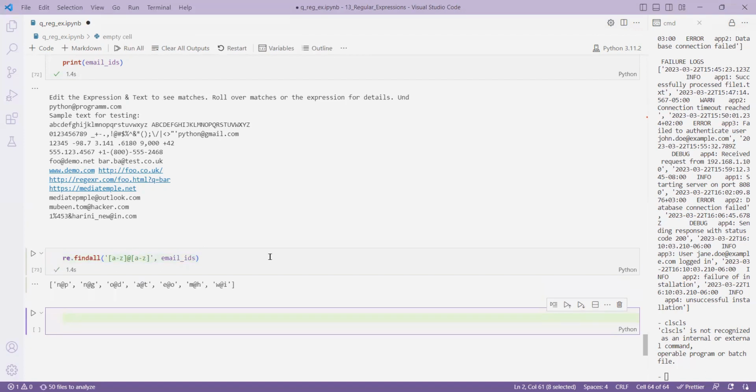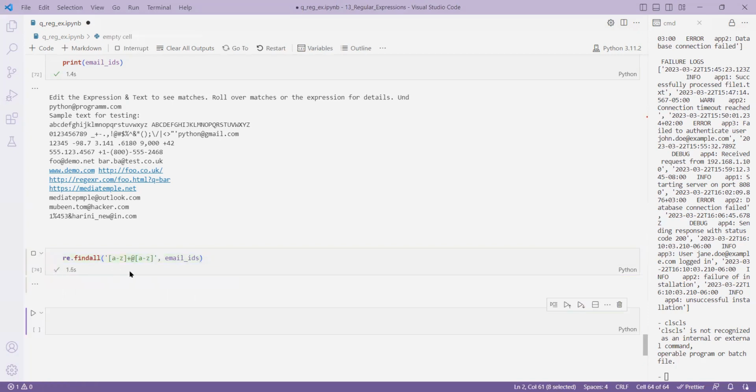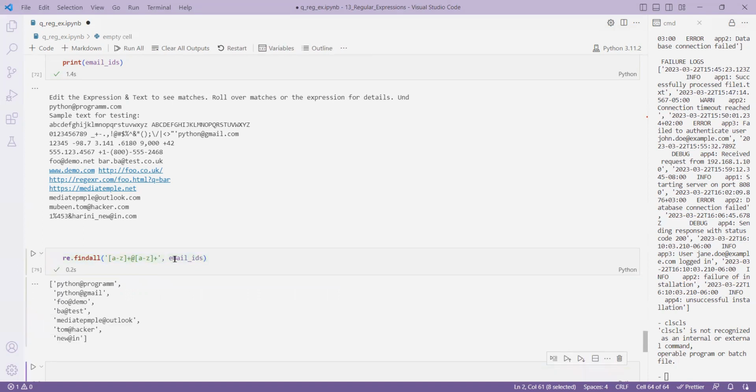You got all the results like this. Hope it's clear. Before the @ there can be more than one character, and after also. If I add a plus, you see, before the @ if there are more characters, you are getting them. And after also you can have a plus. If I do it right now, you got results.